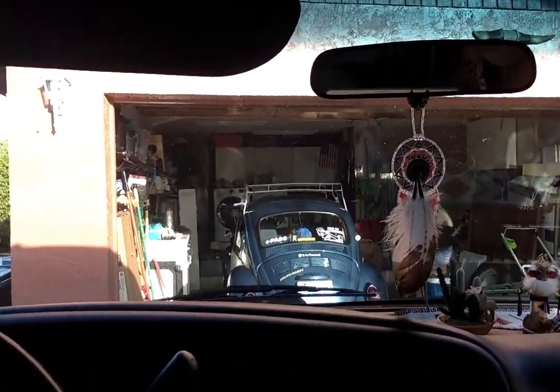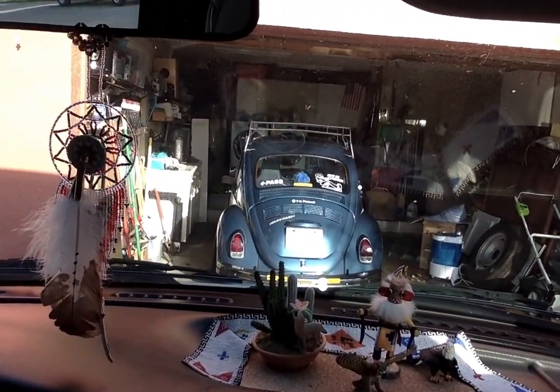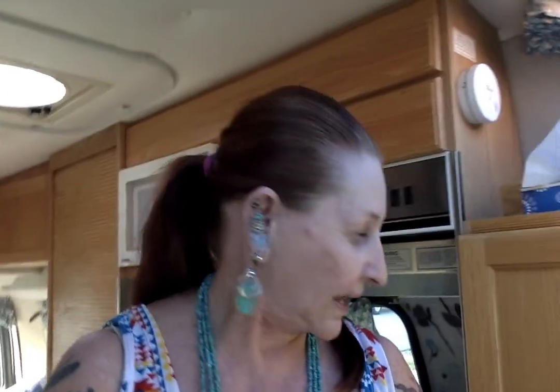And, of course, you could see in the garage, there's my VW that I have for sale. Yep. Very nice VW. It says, keep on trucking and just pass, okay? Because, okay, it's not a speed demon, let's face it. It's just not. Anyway, oh mercy. So bar none, I'm loving my little RV.